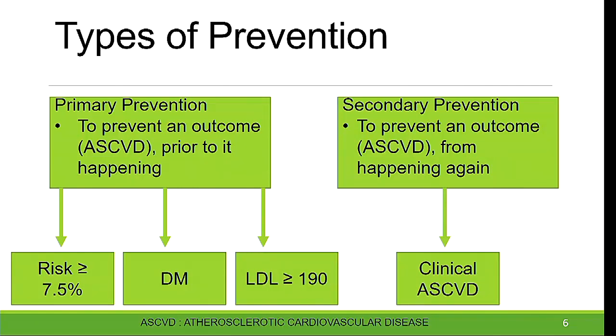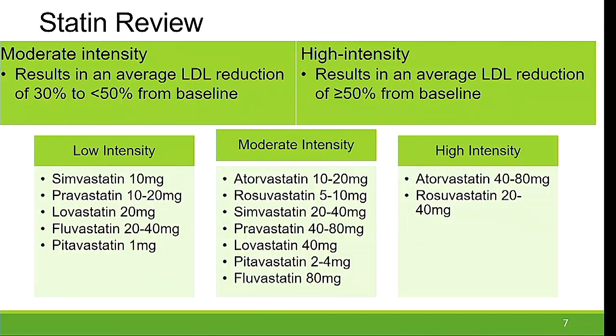So you've got three of the benefit groups, which you can see at the bottom, that fall into the primary prevention. And this is the people that we're trying to prevent it from happening the first time, from happening at all. Then you've got the secondary prevention, patients that have already had the event happen once, and we're trying to prevent it from happening a second time. So as you can see, there's only one secondary prevention group, which is the clinical ASCVD group, which is the first group we'll talk about in just a minute.